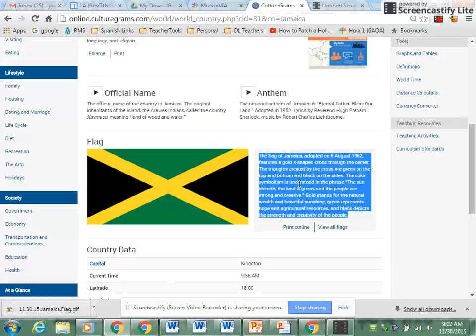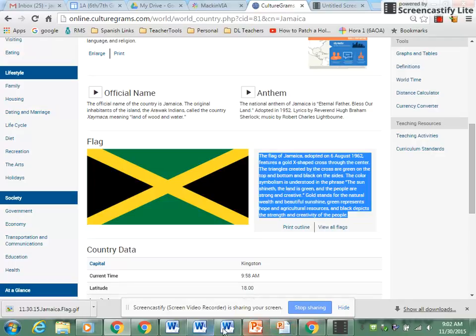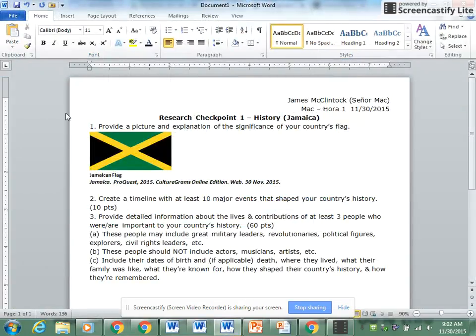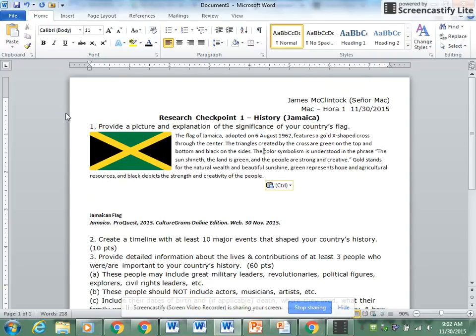This is kind of hard for me to read on here, so I am going to go ahead and paste it, and then I'm going to rewrite it in my own words and then delete what I copied and pasted. So I've just pasted the information. This is the flag of Jamaica adopted on the 6th of August, 1962.